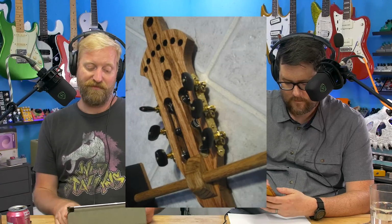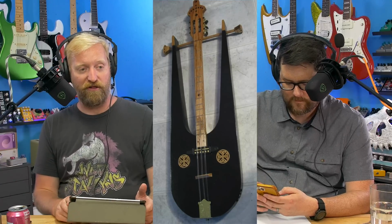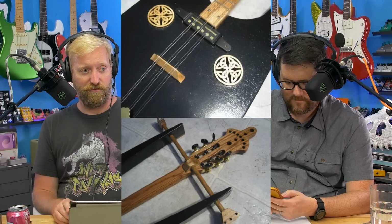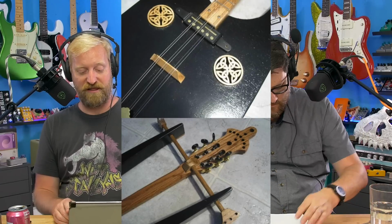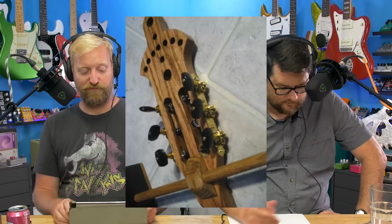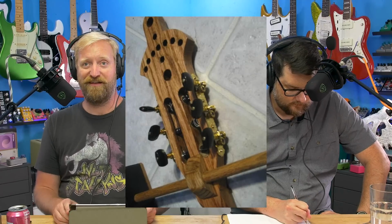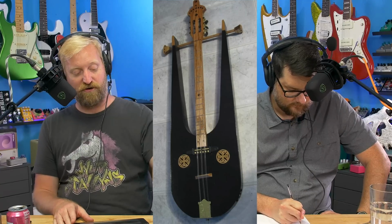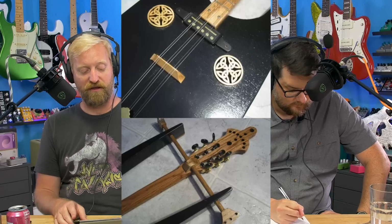Like you know that I'm going to pull this off the wall and play it at a Christmas party or something. This is a party instrument. Yeah. You run this through a little practice amp when you're jamming with your friends. It's just going to be a fun time. I'm into it. They might have me for $150 if I encountered it in person. I'm not going to order it online.